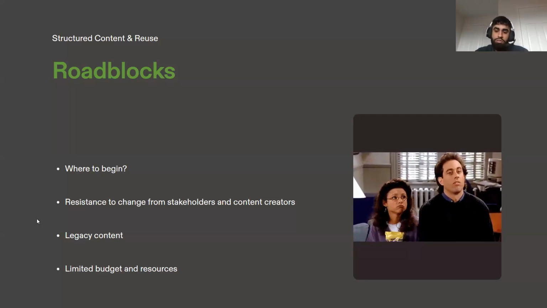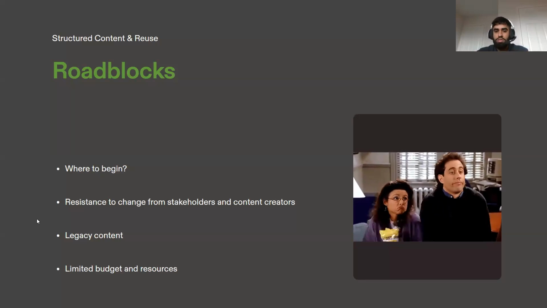For example, I'm referencing the pharma where they have to go and re-review every single instance of that note because it may be a typo. It's not a centralized element. And this can be time consuming and costly, and the failure to comply can result in legal or financial penalties. These roadblocks need to be addressed before any transition to data can be successful.